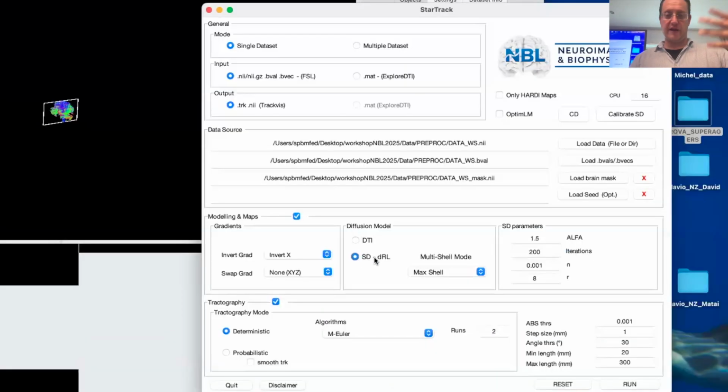Now, exactly the same thing for spherical deconvolution. I'm not going to run it. Oh, I can if I want. But do you have time? Yes, let's do it. So spherical deconvolution, I don't have to discuss again. We know the invert X is the same, so we'll keep it. Here you have the different options. I was saying max shell, top two shells, or all shells. This is because it really depends on your data. For HCP data, for example, you have a B2000, B3000. You can actually use the top two shells.